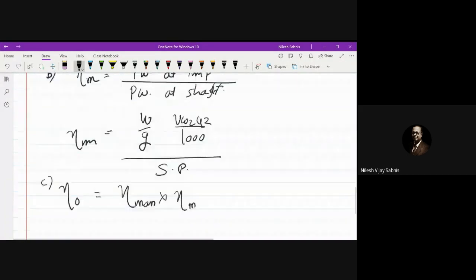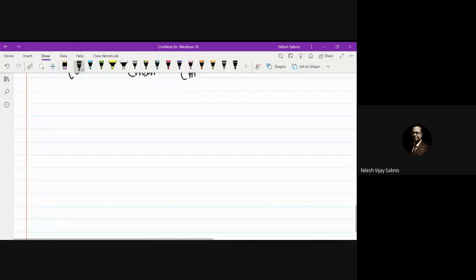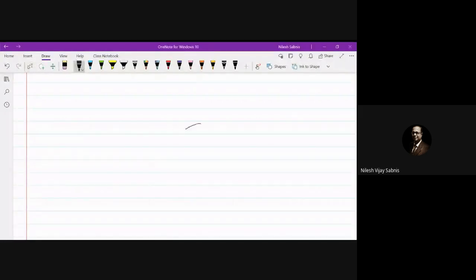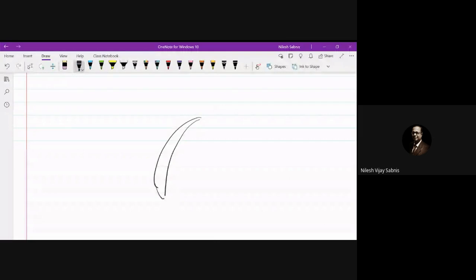So just remember these three definitions of pump related efficiencies, and remember the velocity triangle. Once again I will draw that velocity triangle. There will not be any problem based on this pump, that is definite. So we are having such a type of pump blade. If suppose a theoretical problem comes, theoretical things will come.